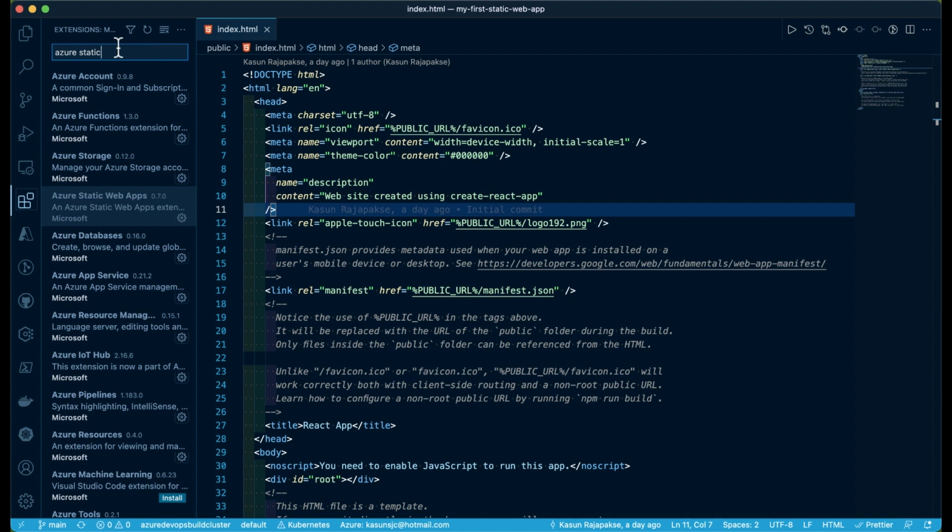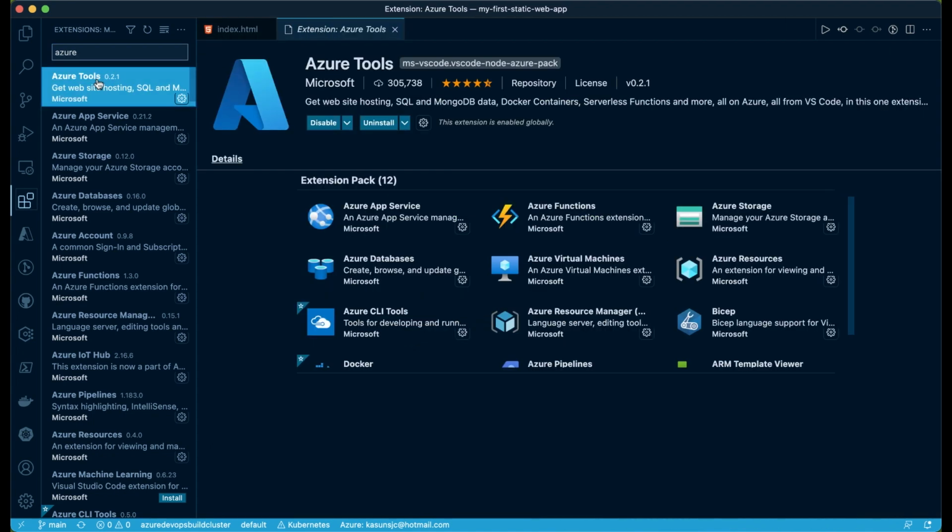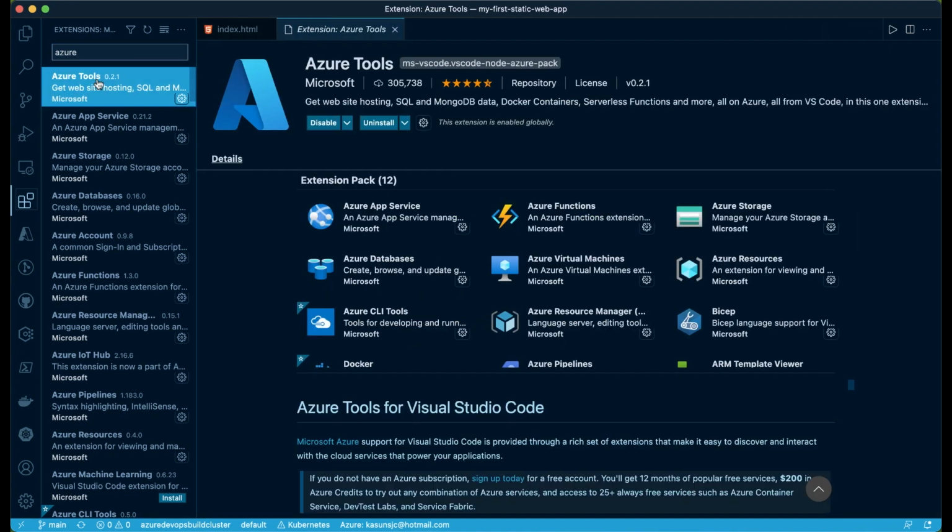You can install it by going to the extension section in VS Code, then search for Azure, then select Azure Tools. By selecting this tool, you will see there's an installation option. So click install, and it will install a lot of extensions that are related to Azure.